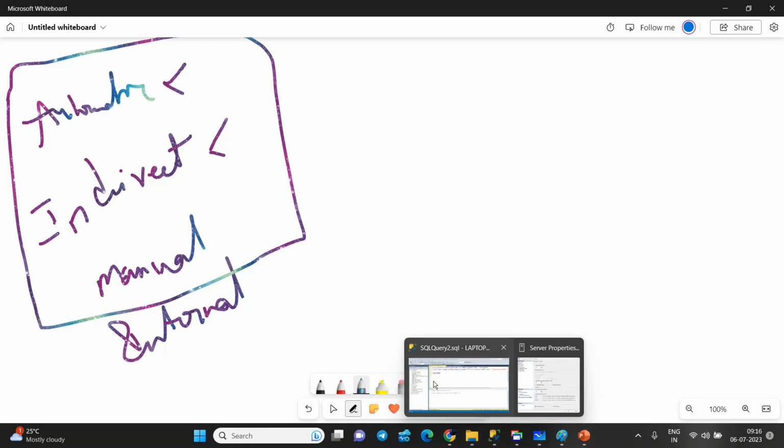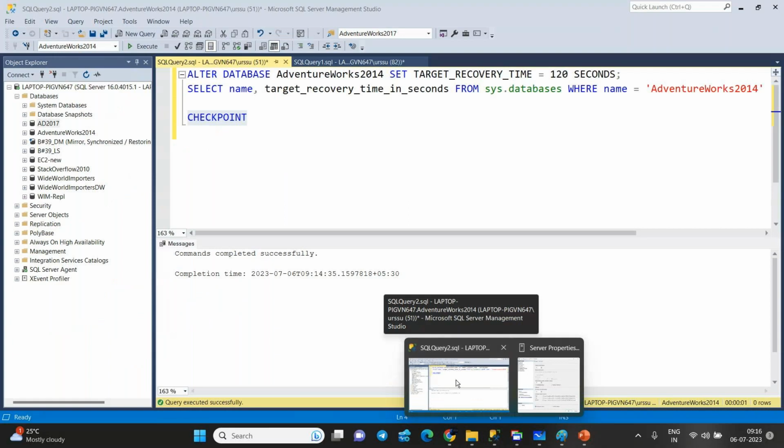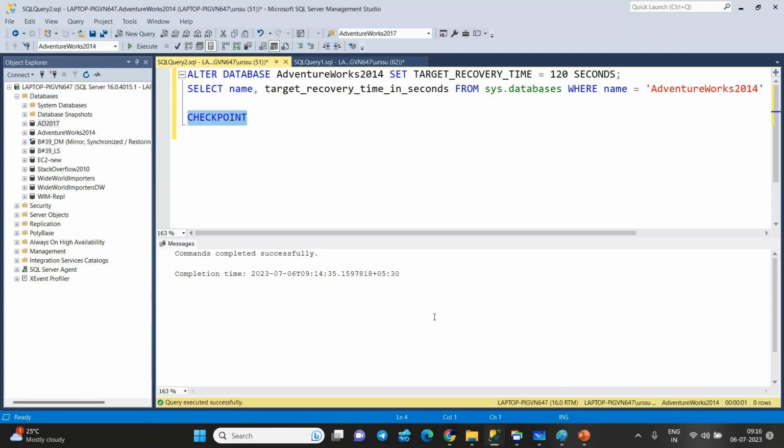Whenever your CPU is hitting high, whenever you run sp_who2, the checkpoint is showing the highest resource consumption, and one more sign is that your log file is getting full. All that comes as signs, sir. I can't say that somewhere it will be written that the checkpoint got stuck, but whenever you see some signs or signatures, you can think that something is occurring with the checkpoint, with the lazy writer, all that stuff.